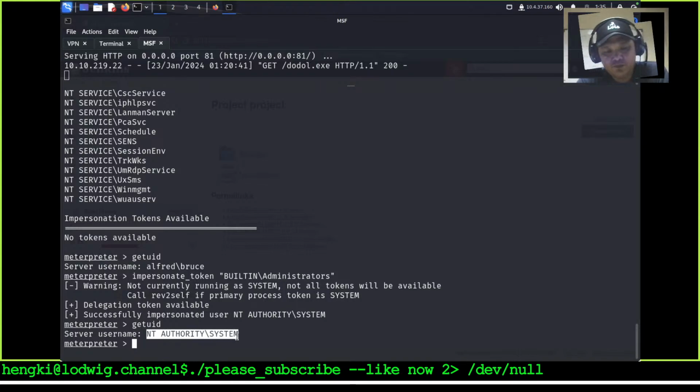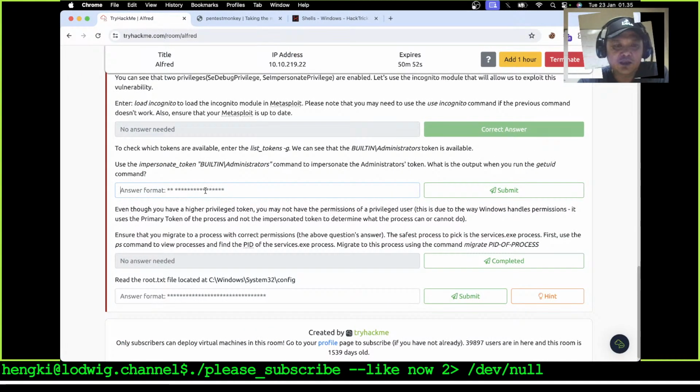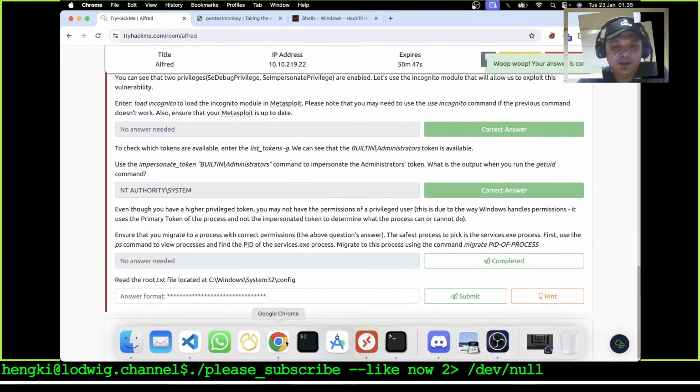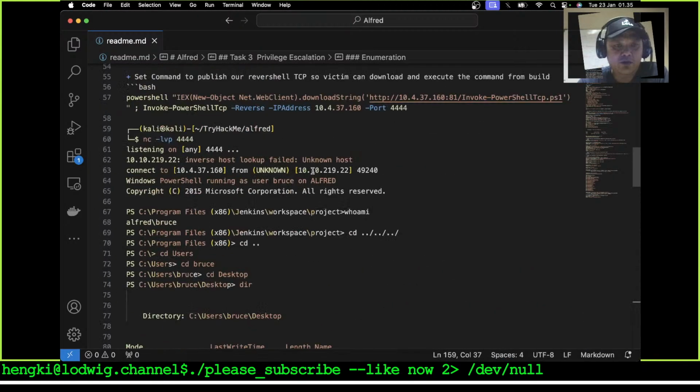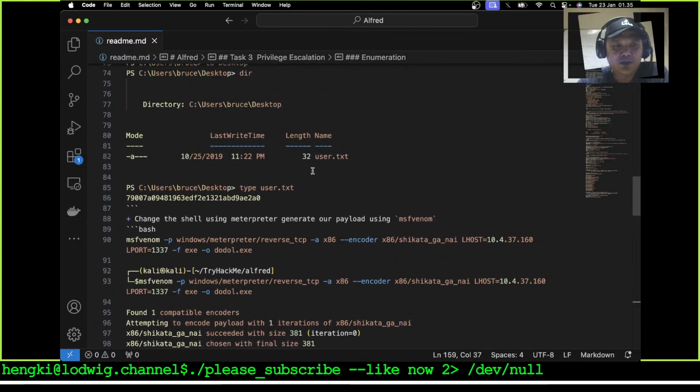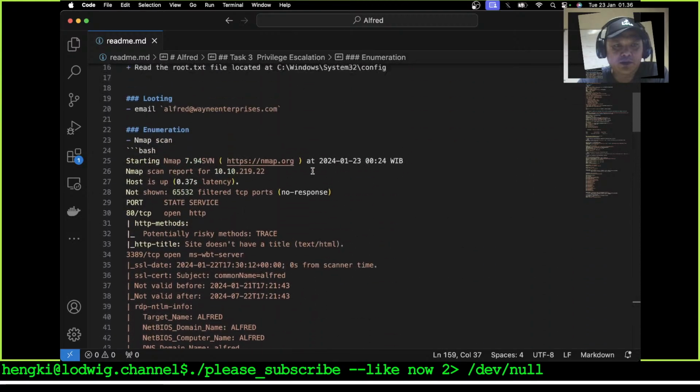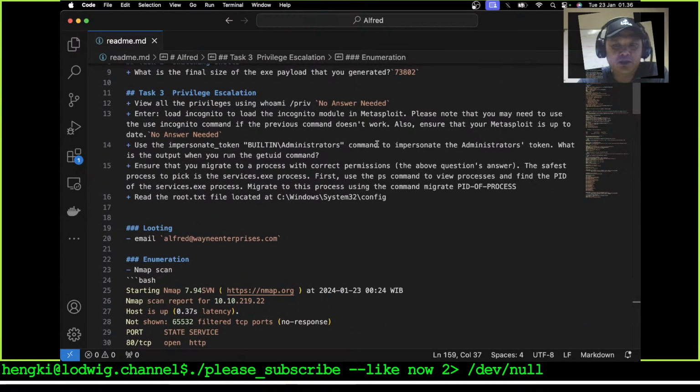Maybe anti-authority system. Okay, let's update our lesson here on the task 3. What is the output when you run the get UID command? We got this. Ensure that you migrate to a process with correct permission.